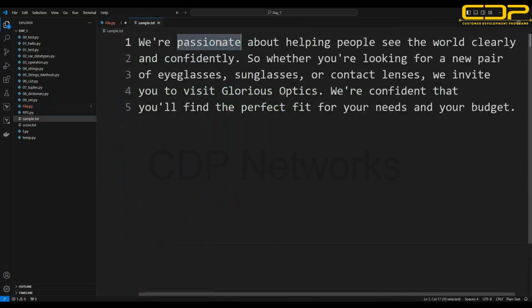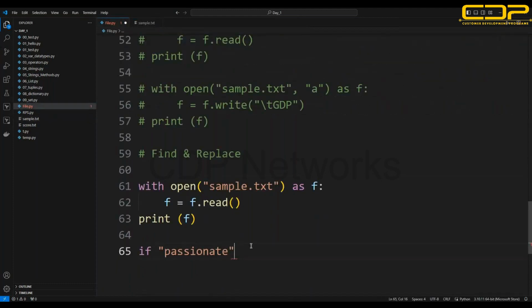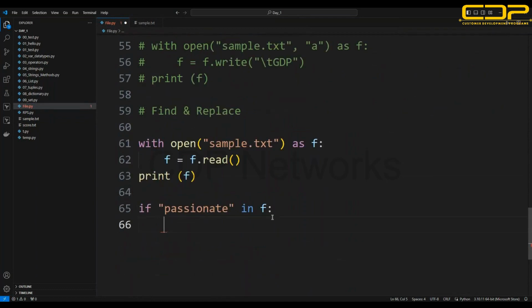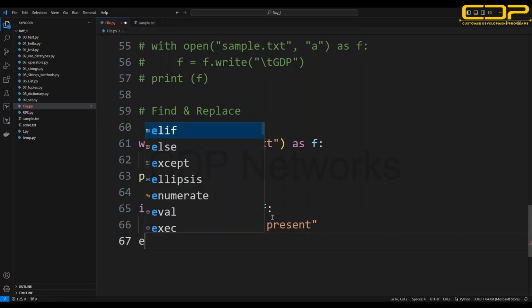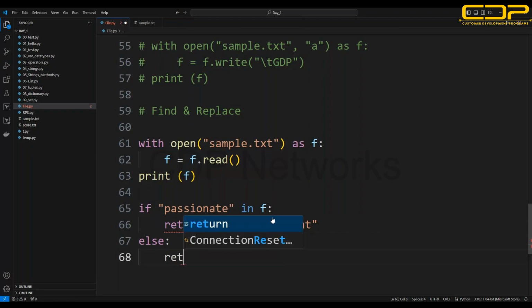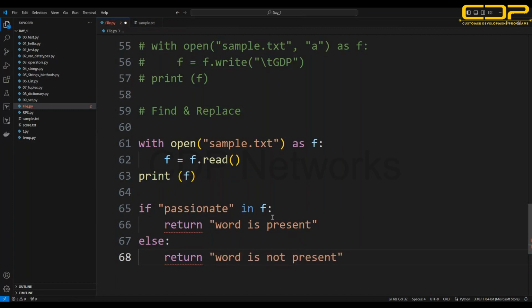So if passionate in f, return word is present. Else return word is not present. Okay.